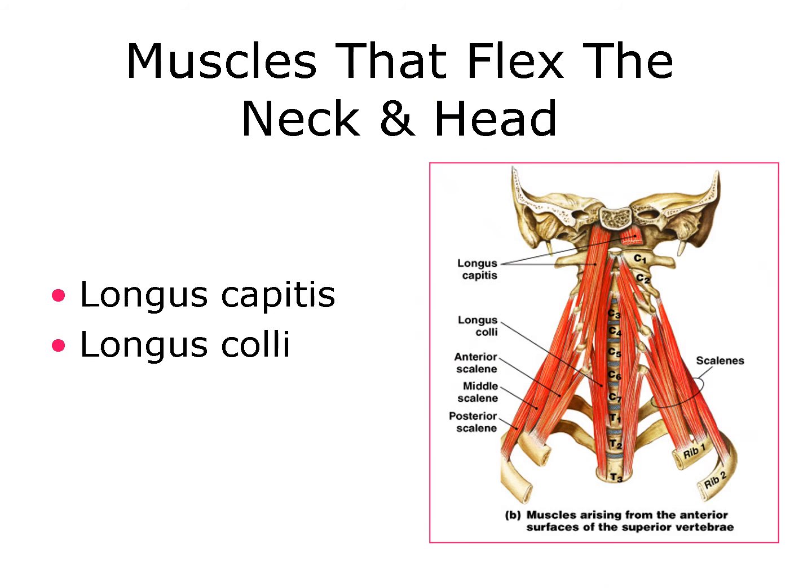In addition to the scalenes, two other muscles flex the neck and head. These are the longus capitis and longus colli. They are deep muscles of the anterior triangle. The origin of the longus capitis is from the transverse processes of the cervical vertebrae, and its insertion is on the occipital bone at the base of the skull. Working together, the longus capitis muscles act to flex the head. The longus colli muscles have their origin from the bodies of cervical and superior thoracic vertebrae. These muscles also act to flex the head.